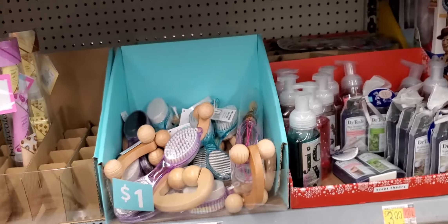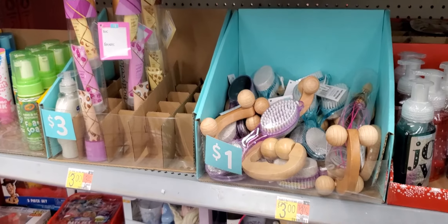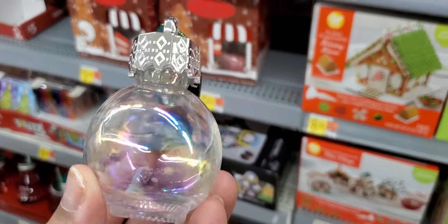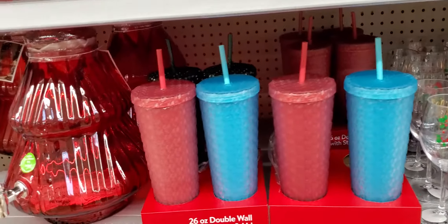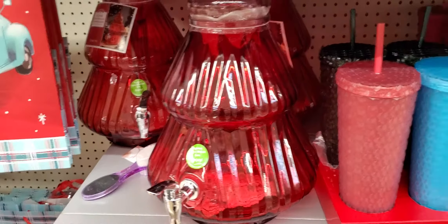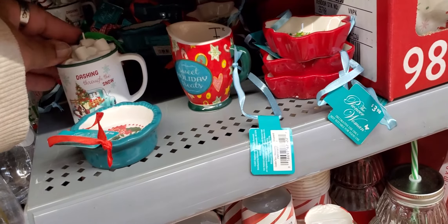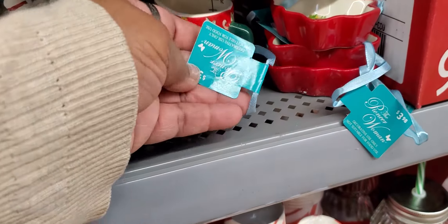So they have a lot of good ideas for kids and adults as far as stocking stuffers. Then they have this — this is a shot glass, this is too cute. I don't know, they don't have the price. Another stocking stuffer — look at those cups. And then the Christmas tree punch thing. And then they got the cups for little kids and little cups. Look at this — the ornaments. And those are $3.98.